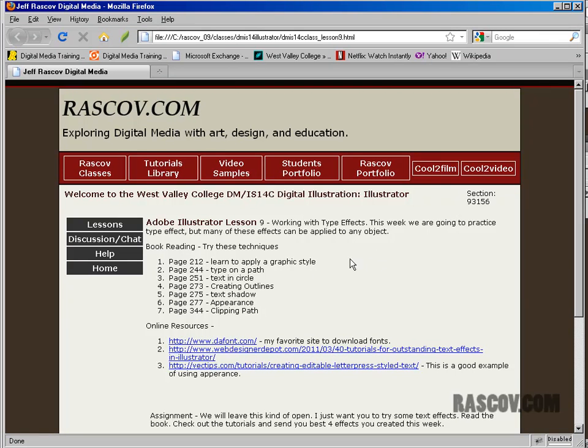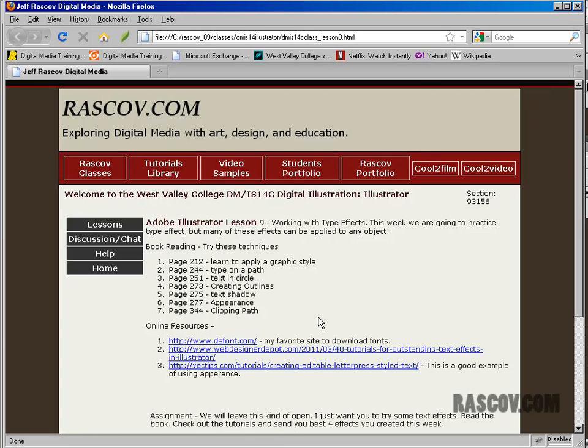In the book, there's several different pages you can look at. Each one talks about different skills. The first one, I'm going to actually start at the bottom here and work kind of up. The clipping path is a way that you can make a mask so that you can show only what's inside the mask and make everything outside the mask blank. So we'll learn how to do that. Probably one of the first things today.